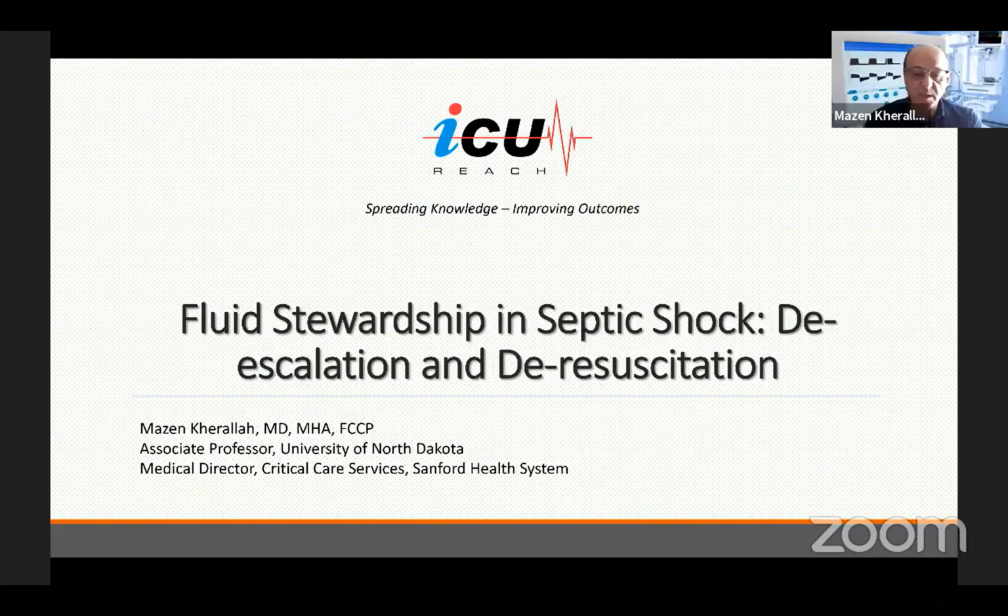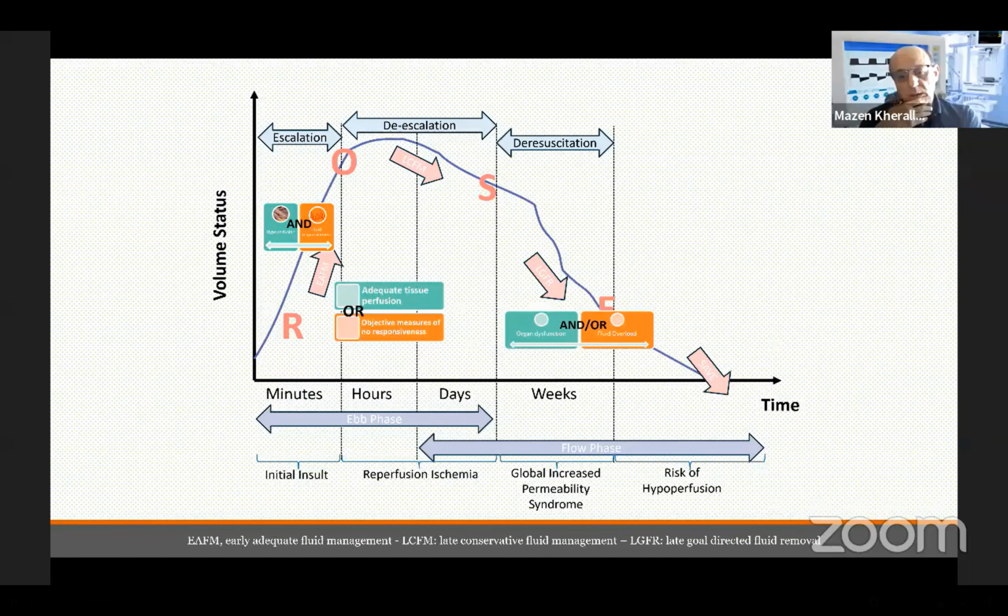Indeed, it's my pleasure to be here again and talk to my colleagues in Bangladesh and around the world. And as was alluded, fluid stewardship is essential in management of septic shock, especially after the resuscitation phase. At the end of the talk, we should be able to familiarize ourselves with this graph here. What you see here is the stages of fluid status in the ICU. And you can see that we go through stages from resuscitation to optimization to stabilization and then evacuation. This model is called the ROSE model.